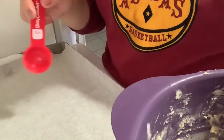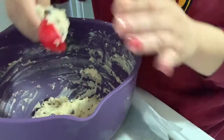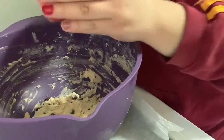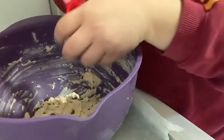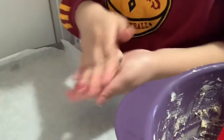I'm going to be using a tablespoon to make the cookies. Basically, you're just going to grab it. You guys don't have to do this, but I want them to be as even as possible. So you're just going to scoop it out, and then just go like this.